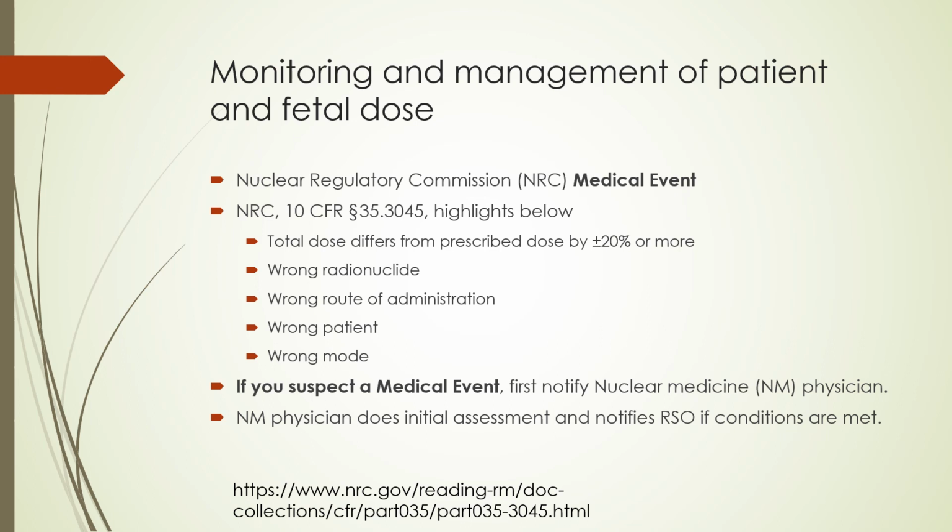A medical event is when a total dose of administered radionuclide differs from the prescribed dose by 20% or more, the wrong radionuclide is administered, the wrong route is used, the wrong patient is treated, or the wrong mode of administration is used. If you suspect a medical event, first notify the nuclear medicine physician. The nuclear medicine physician does an initial assessment and notifies the RSO if conditions are met. There is a longer list containing more information in the link provided.